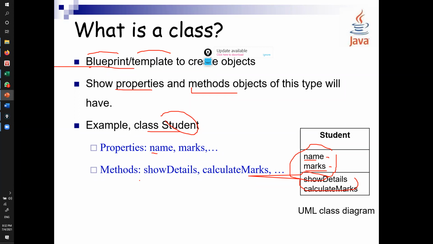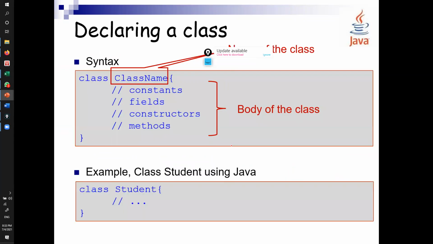And we have methods. We included two different methods, show details and calculate marks. You can add more methods, and you can add more properties as well. So when we create a class, we use the keyword class, and after the keyword class we put a class name.